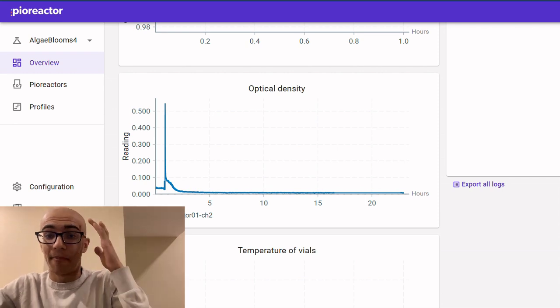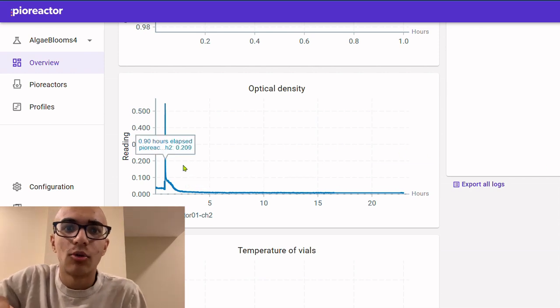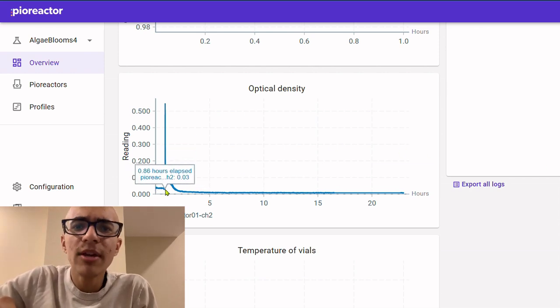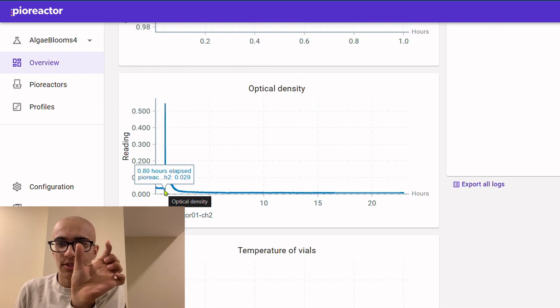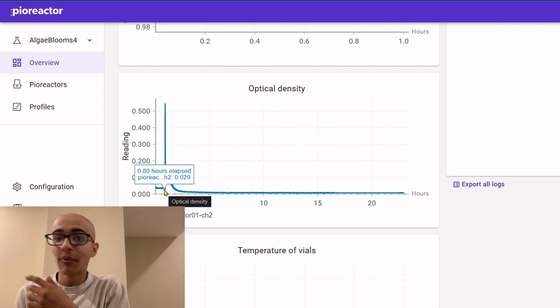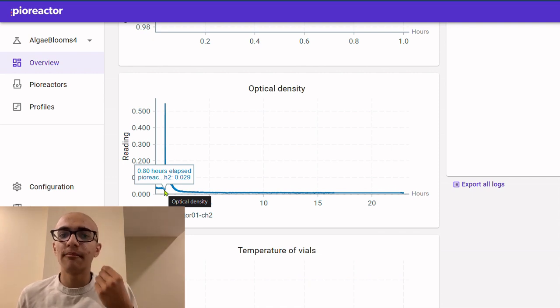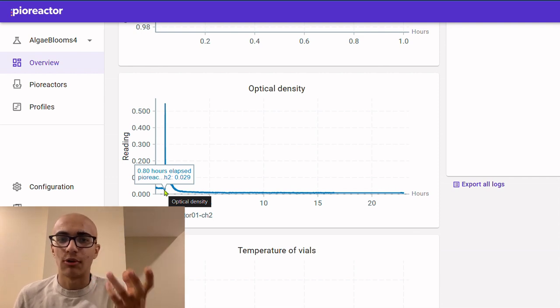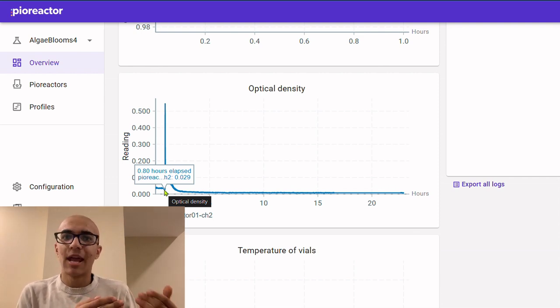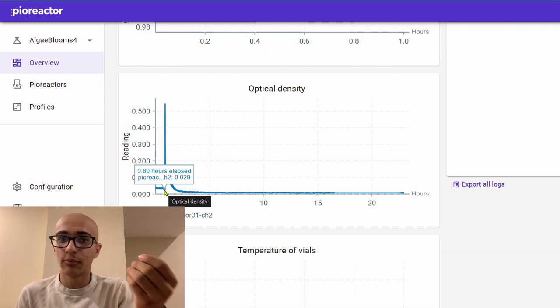Now, you're probably noticing the massive spike right at the beginning, but I want to talk about what happens a little bit before that, right over here. Even for the first hour, there's just this constant line. And that is the original optical density of the algae solution, even before any modified clay was added. That was going while I was recording this video and talking about how this whole process was going to work. I was trying, at the same time, to measure the optical density of the non-modified clay algae, so we can figure out the baseline optical density and then see what the modified clay brings it down to by pulling algae out of solution. So that's a really great start.